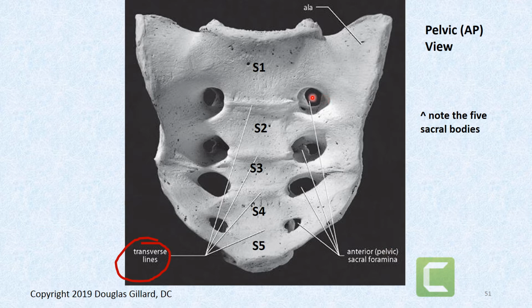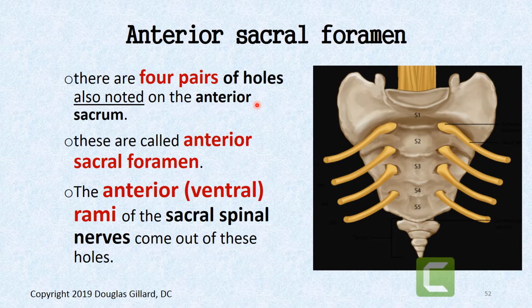So here's a full sacrum. We're looking from the front, an A to P view of the sacrum. You can see the 5 sacral bodies here. The front of the sacrum is really easy. It's nice and smooth, there's not too much going on. We'll look at these anterior sacral foramen in a little bit. But you can see where the discs used to be in this specimen, and now they're all calcified, and those are the transverse ridges or transverse lines. On the midterm, maybe I can stick a number on here. Number 1. What is number 1? It's transverse ridge or transverse line.